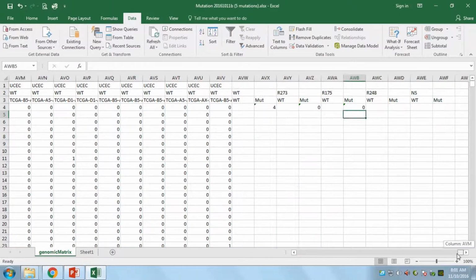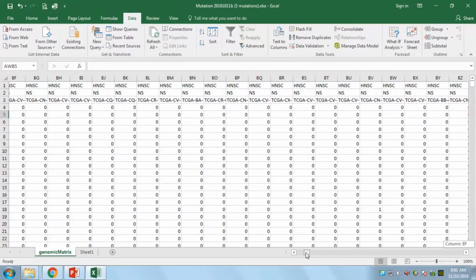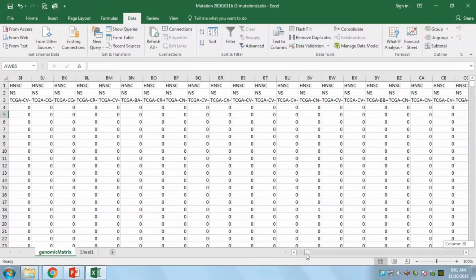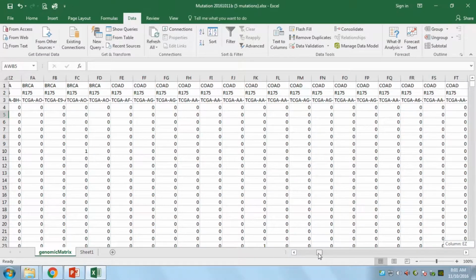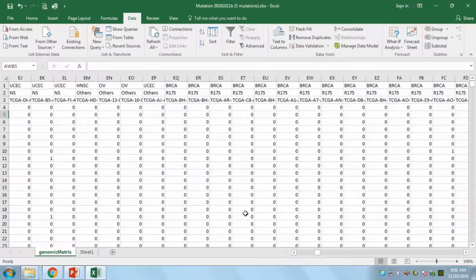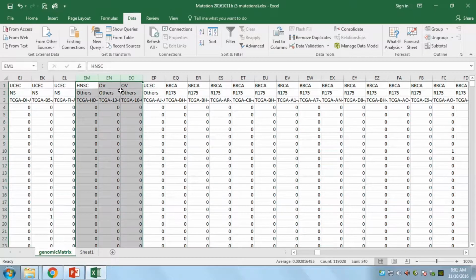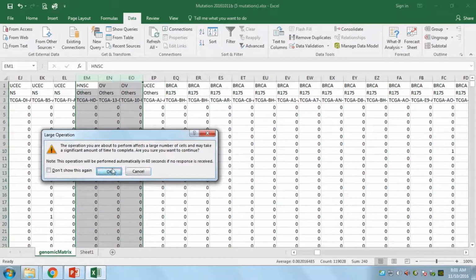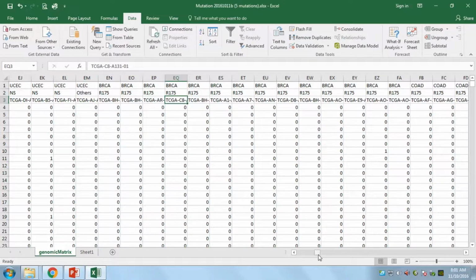Now I just discovered there is something here which we forgot to delete. I think there is a mutation class which was designated as others. We left that out just now, so I'm going to delete that.